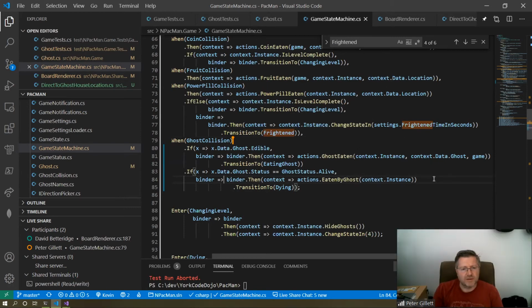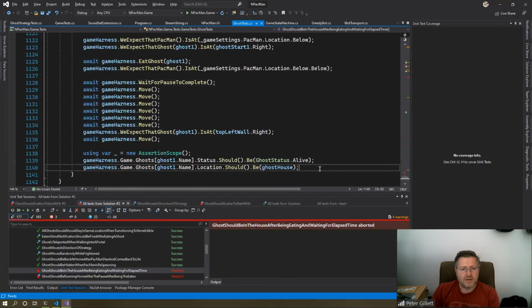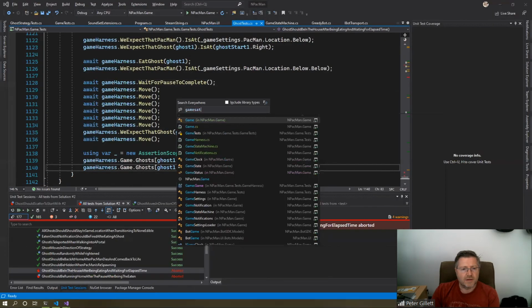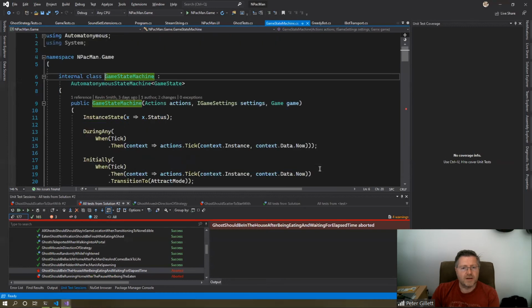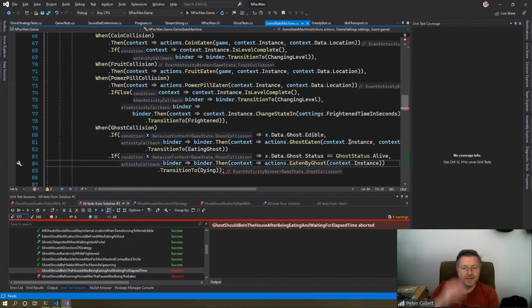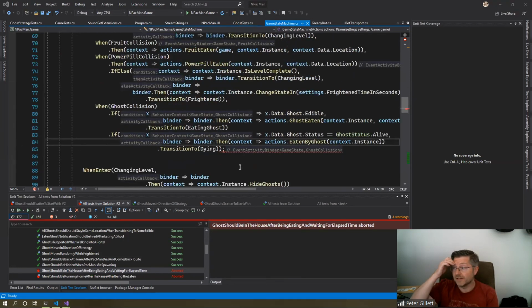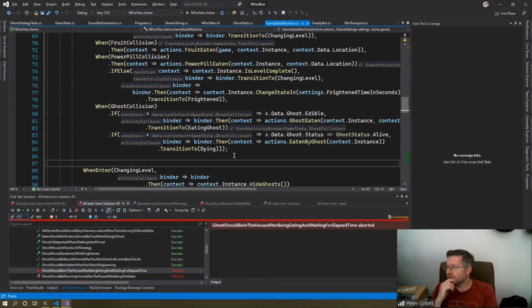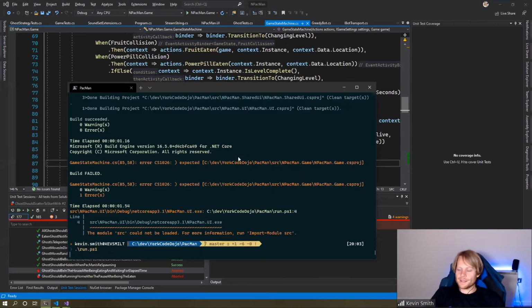When ghost collision, if... no, you need one for the end of the during. That's it. Yeah, I'll put another one in. Oh yeah, end of during.